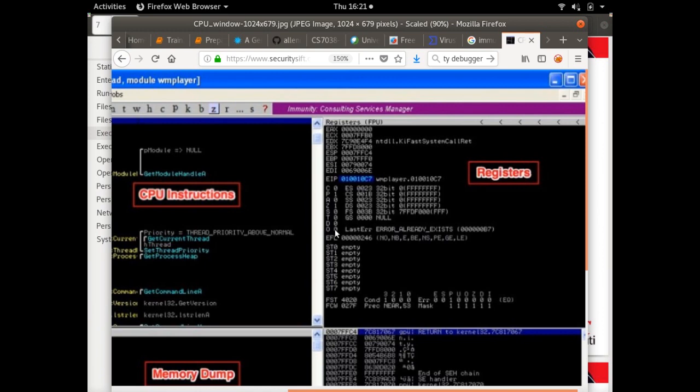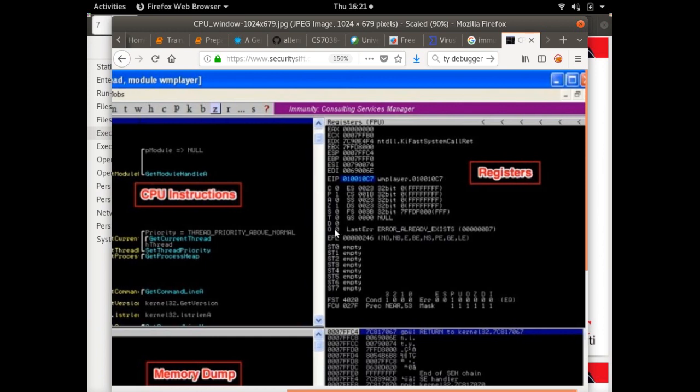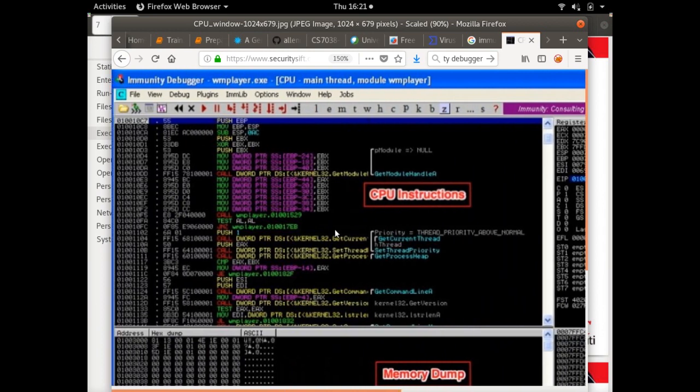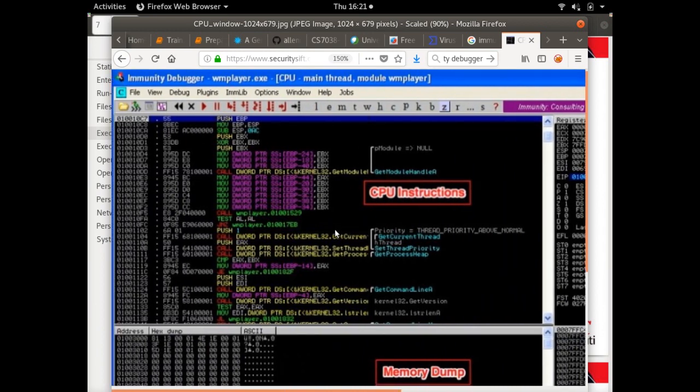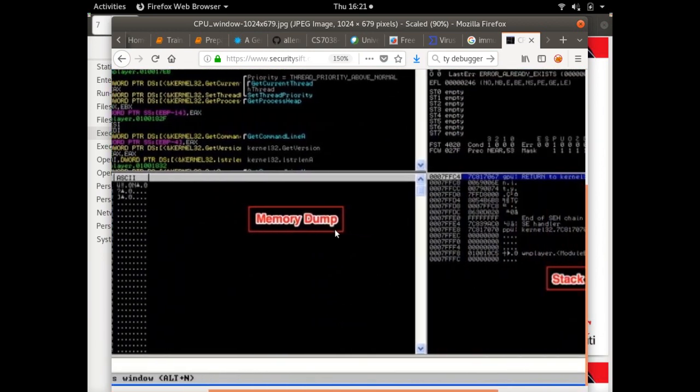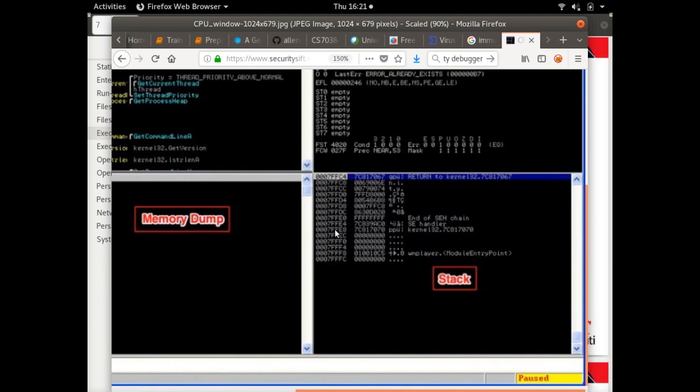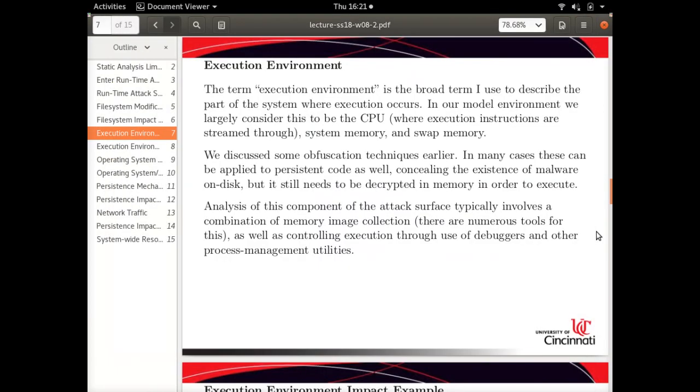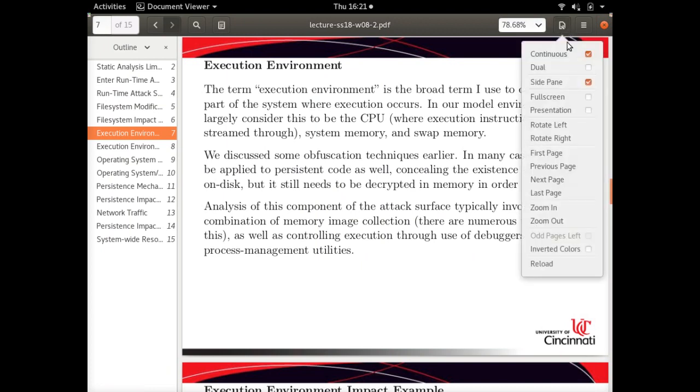There are conditional jumps for every single one of these flags, and then there's also a handful of conditional jumps that use a combination of the flags in order to influence their decision making. That's another thing that we'll get into later on when we're doing the program flow debugging. But in a nutshell, that's the type of information that's available from analyzing the execution environment.